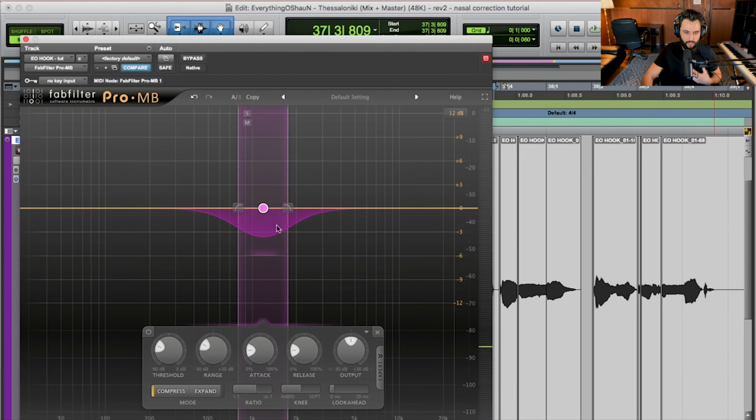So you can ultimately hear how it's cleaning things up, right? And I actually don't mind this exaggerated effect of about a -6 range. It's pretty aggressive, to be honest, but ultimately it's sounding fairly smooth. It's just cleaning it up. It doesn't sound unnatural by any means.